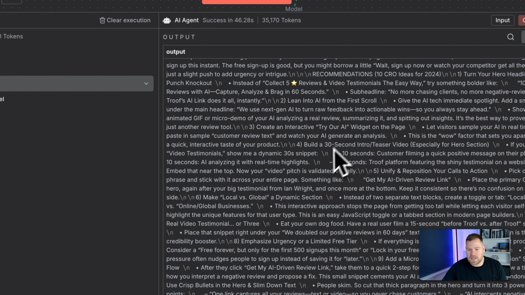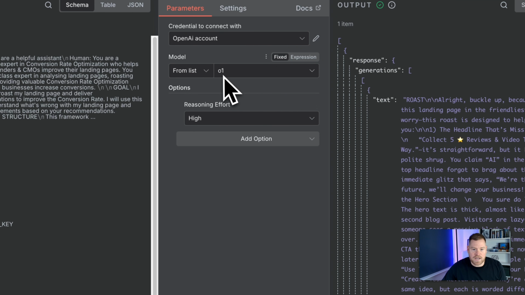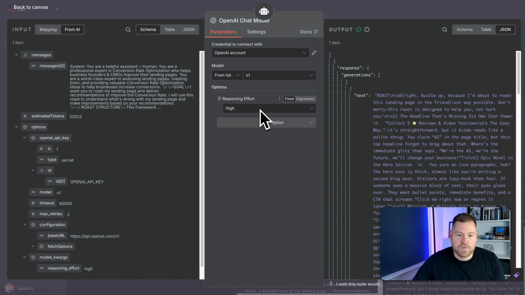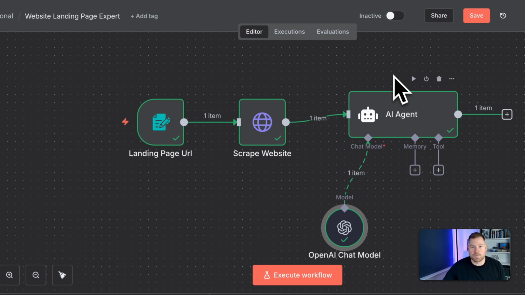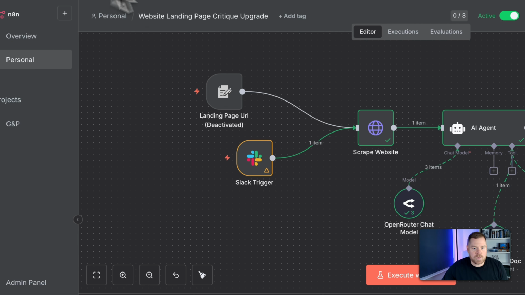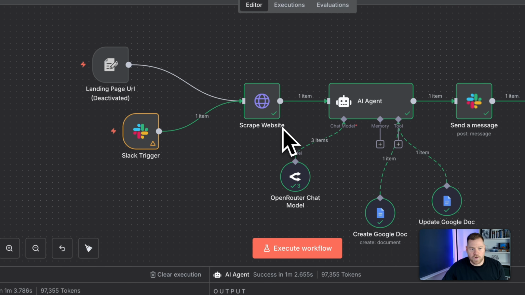And the final thing is, it's locked into an OpenAI chat model right now. Now, the model that's being used is an expensive model. It's the o1 model, reasoning effort high. That gives incredible output. But I want to test this with other models that are probably a little bit cheaper as well. So again, it's more scalable across multiple businesses. So that's what I've done with this particular workflow build here.